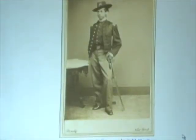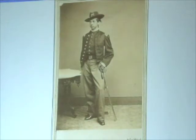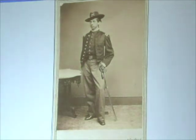Another unit that Newburghers and Orange County people served in was the 7th New York Independent Battery. That battery actually was part of the 56th New York originally. The 56th New York started out as the 10th Legion because its colonel, who you'll see in a minute, was a congressman from the 10th Congressional District.